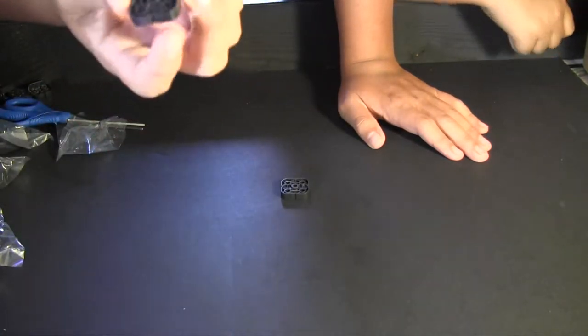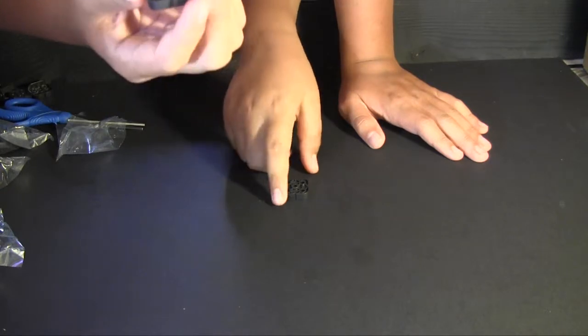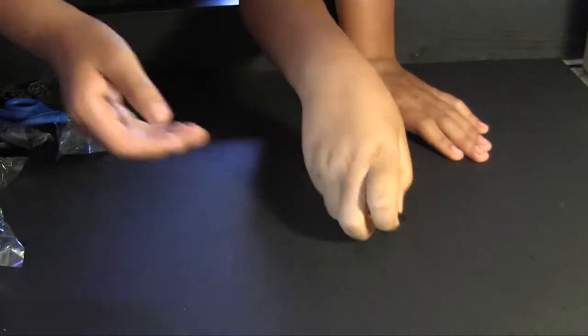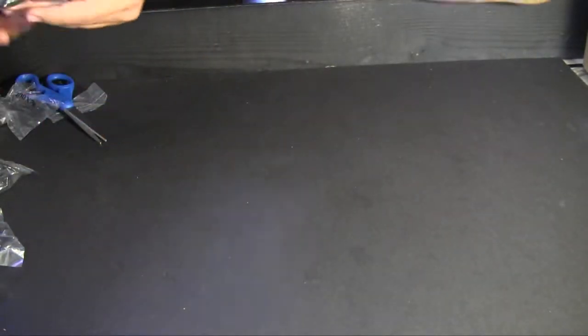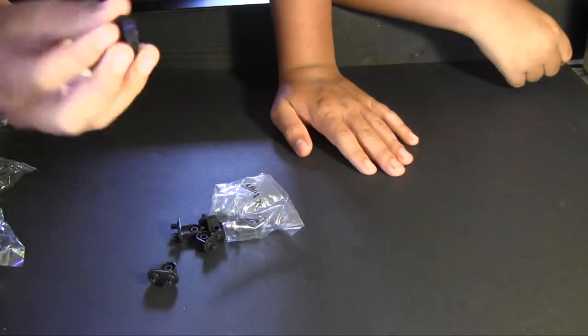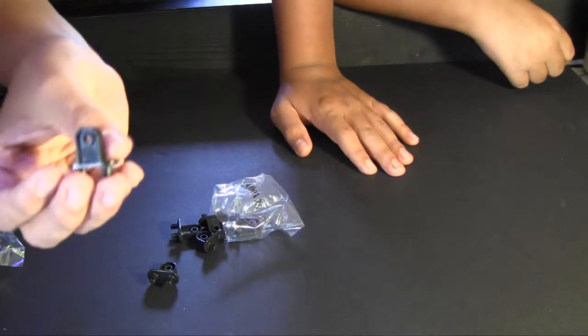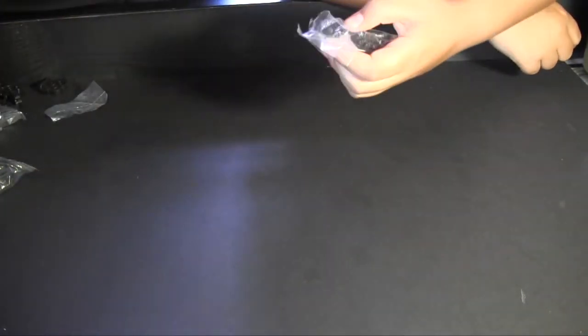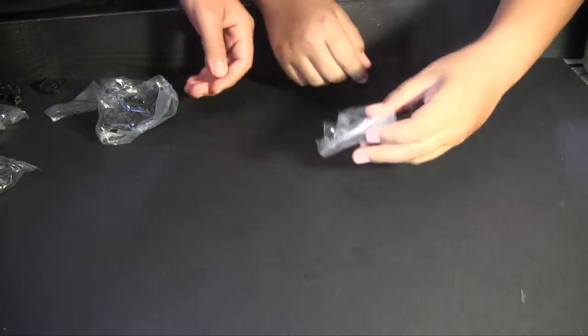This is a sort of small plate for peg holes around the sides and an axle hole in the center. Another sort of piece with pegs and connectors in it. Looks sort of like a pivot kind of piece. Looks like you could spin something on it. Yes. Let's see. Then we have some different sizes of standoff pieces.